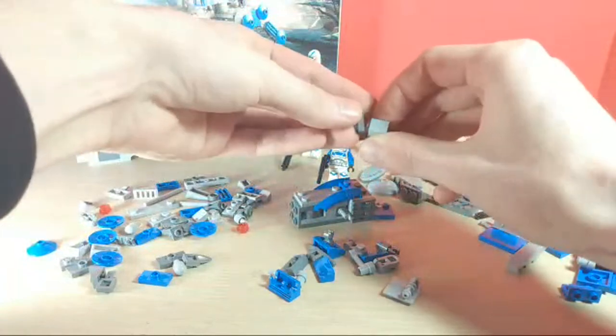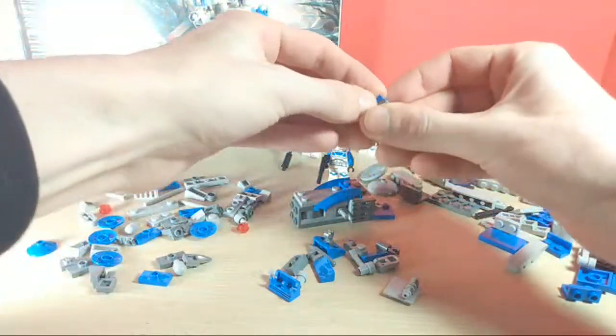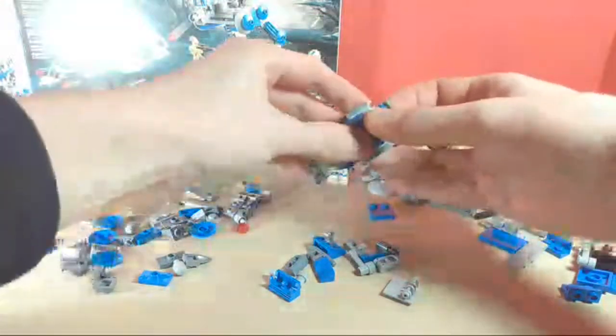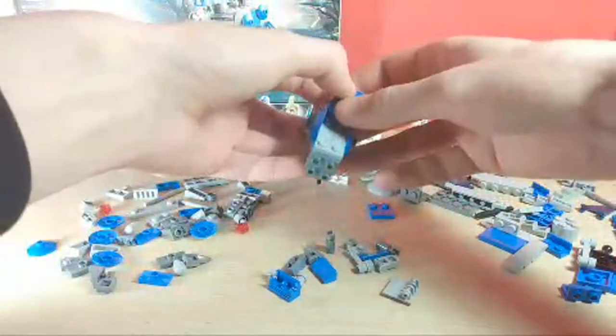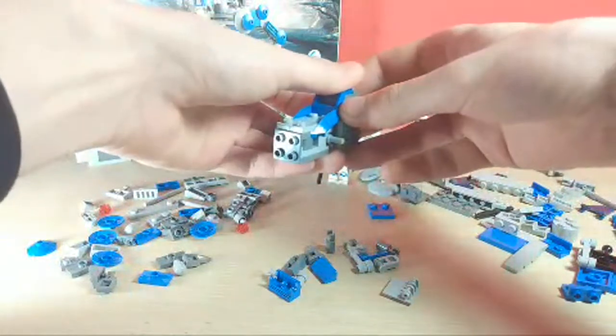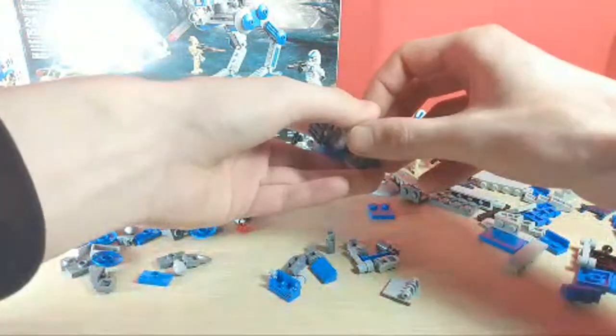Is this? Yeah, it's this piece. And then that will plug over top. Go right into there. I don't even have a drink right now. I should have thought about that before coming in. There we go. Okay, this will plug right underneath here, like so.